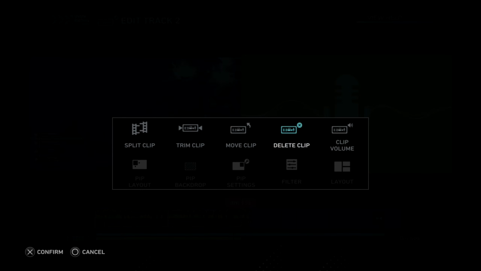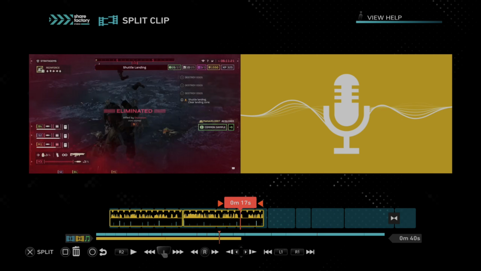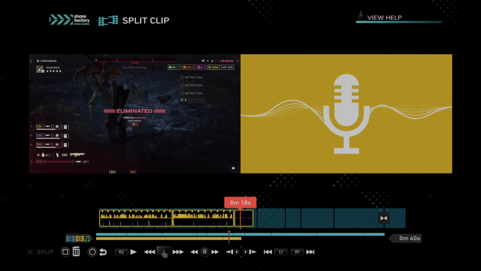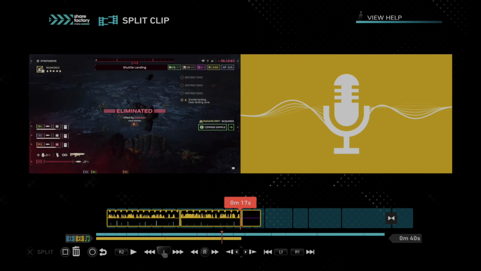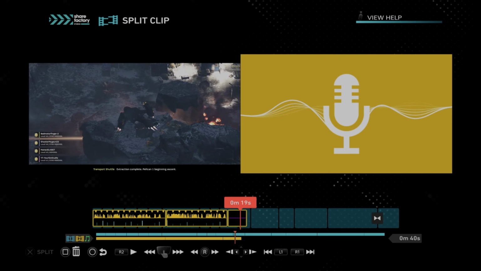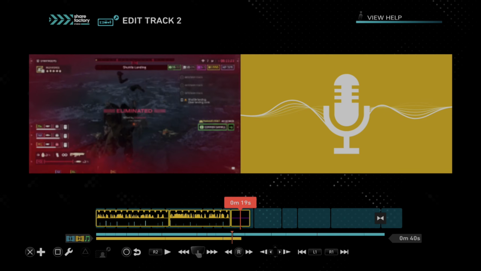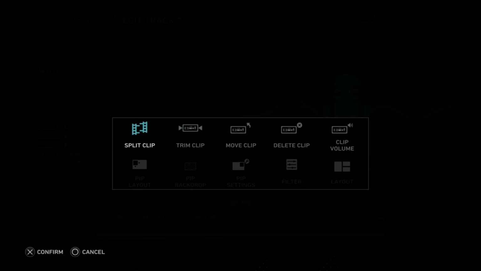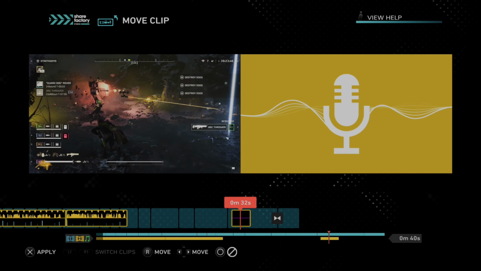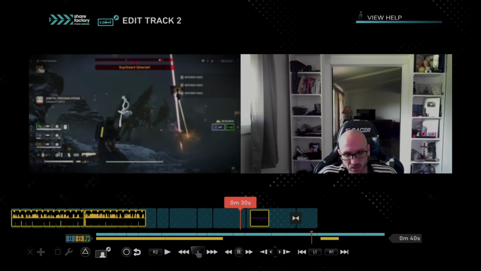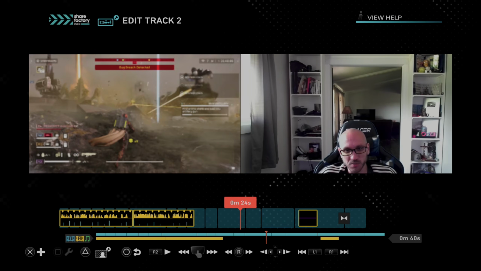So if we go back to this, just make sure you have the clip volume set right. And then you can split it too. Splitting is a great way to kind of trim it too. So we can just split it right here. Now, when I split it, looks like it deleted my commentary, but when I play it back, it's still there. And then I can just move this section somewhere else. So let's just play this back. So I still hear it even though I don't see it on my timeline.